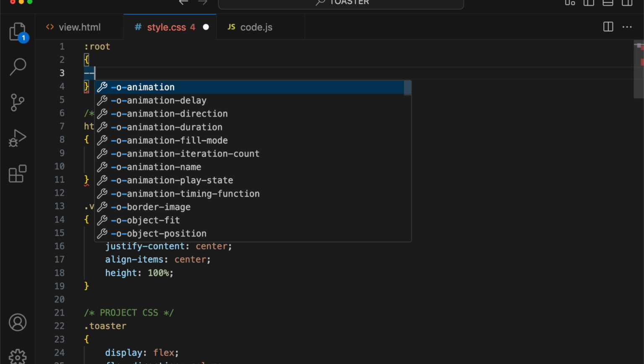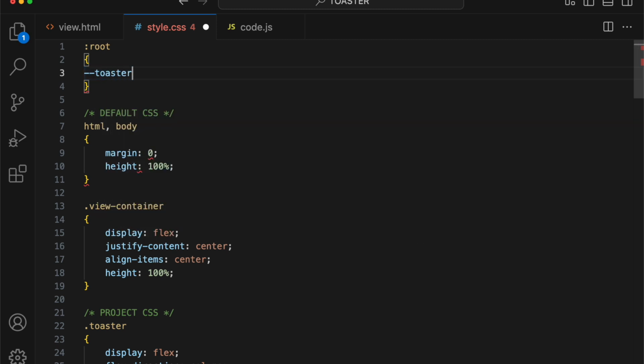So the first thing we're going to do is, just like we had configurations or constants in our code, if you've been on any of the other projects that we've done, we've used constants at the top of the file in our code.js, and then we would apply a value, and then we would use that const throughout the program so we could get the value without having to describe it again and again. Same thing here with CSS variables. So I'm just going to make up what this is, be very descriptive. This is the toaster height, and we're going to give it 140px, okay?